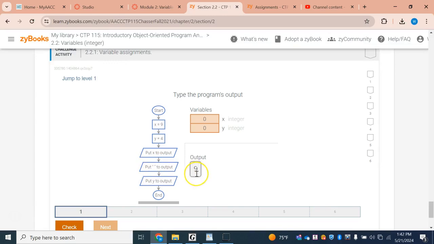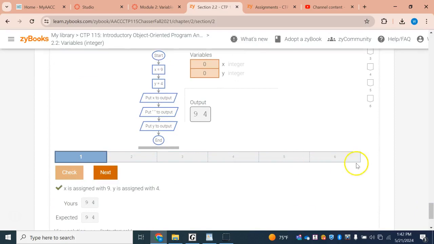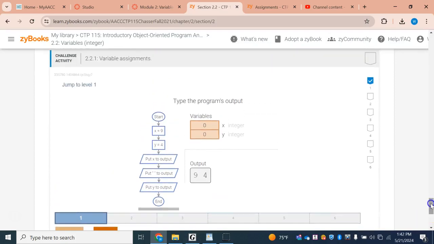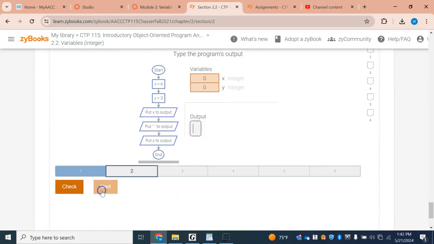It says put a space, then put y to output, 4. And then it ends. Check it. Okay, go back up. Yep, we got that. Then you go to the next level and do the same thing. So that's just practicing understanding what's happening in these instructions.